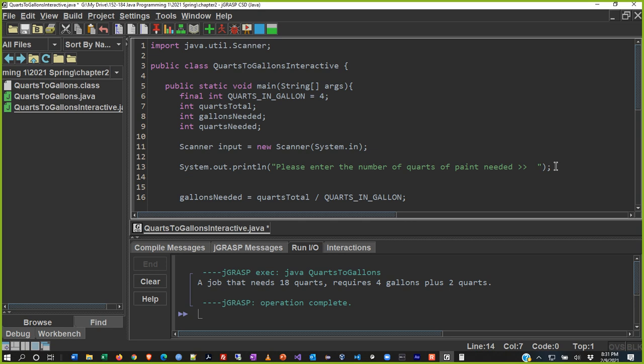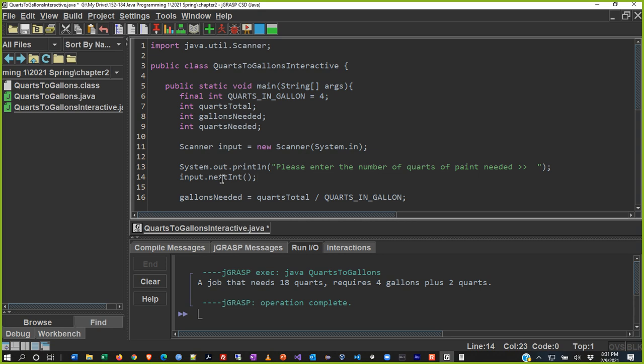Now, in general form, you usually say input dot and then declare the data type that you're importing. So since the data type we want to import is an integer, the command here will be next int with parentheses. And what that means is it will capture whatever is at the keyboard and convert it into an integer to feed into our program.